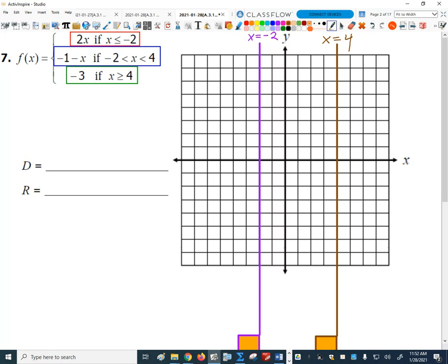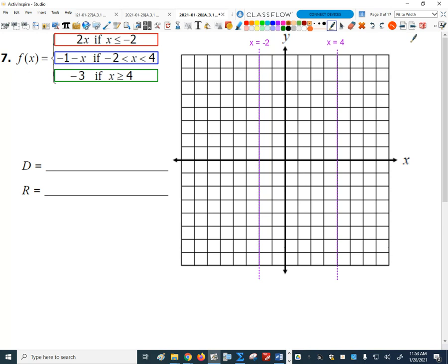So those are our boundaries, right? We could say then that the red region is going to be the region to the left of x equals -2. That whole infinite region, that's where the red graph is going to have to sit, isn't it? And the blue region is going to be the region in between that sits on the blue domain, and the green region is going to be the region at the right. So there are our two boundary lines. That's the red region. Agreed?